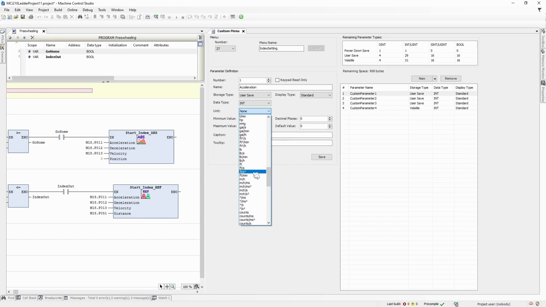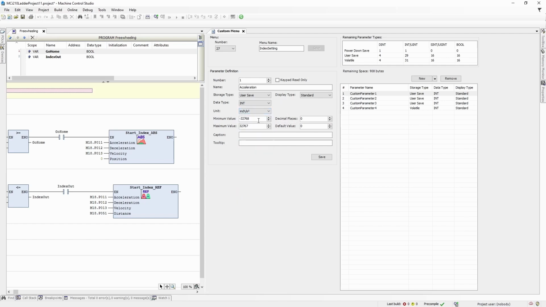So this would be an acceleration. If I had feet per second squared, that would be great, or inches per second squared. And basically why this is important is because this will actually show up on the keypad as inches per second squared. So if it happens to be that the unit is available, I would recommend it.